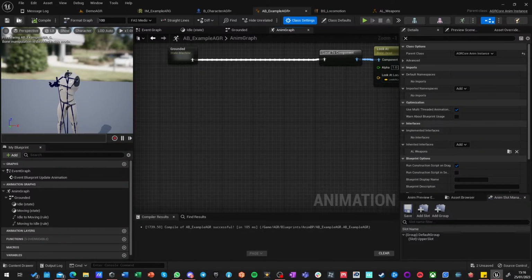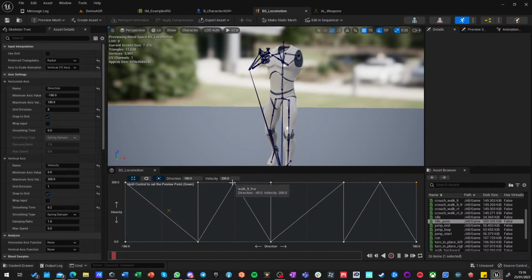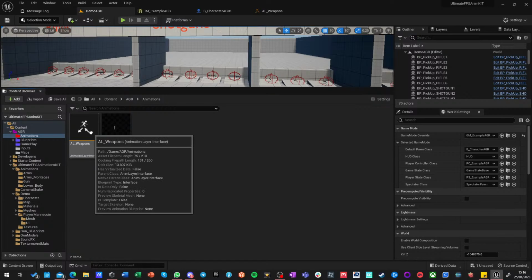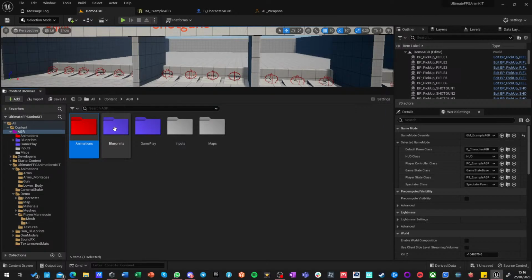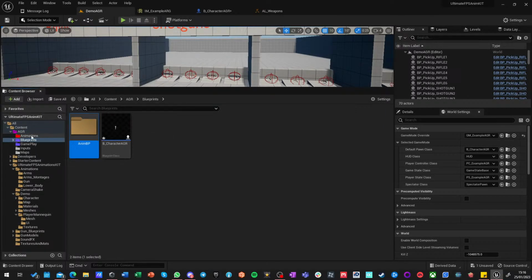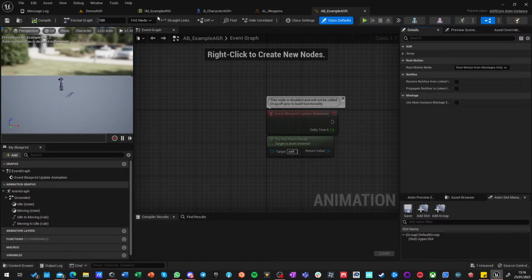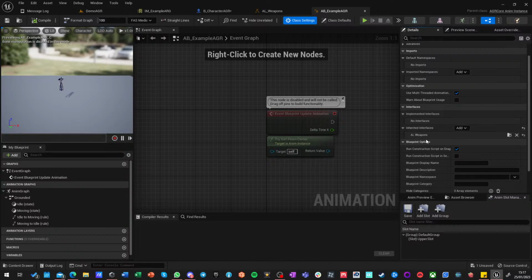Why don't I see my layers? Let's reopen this graph. Maybe that's the issue. Let's actually move this to animations. I know I moved it to inherited, and it shouldn't be there. It should be here in implemented interfaces.